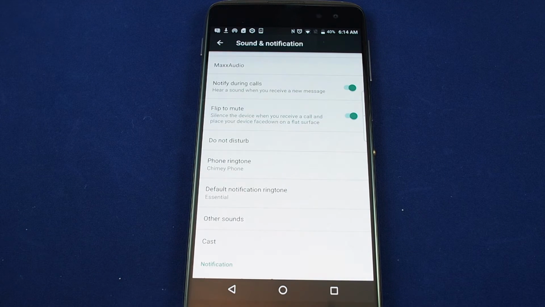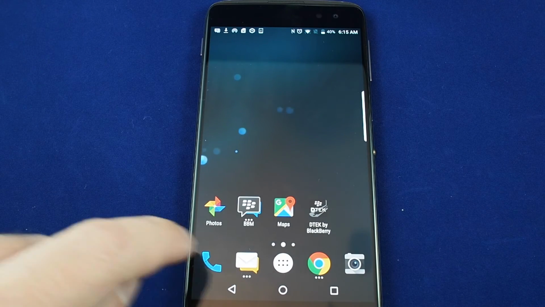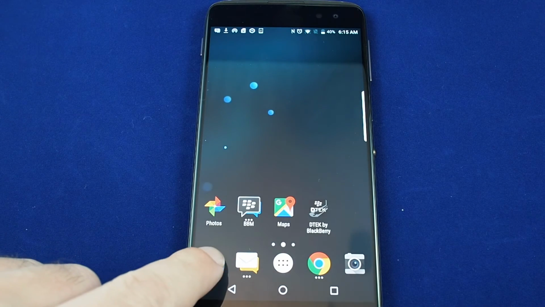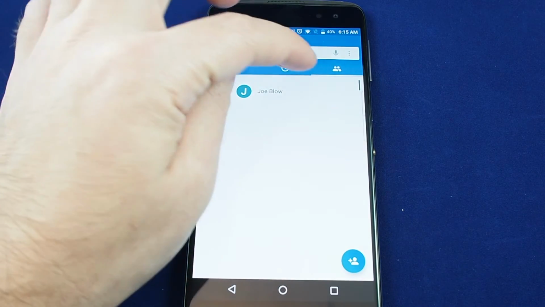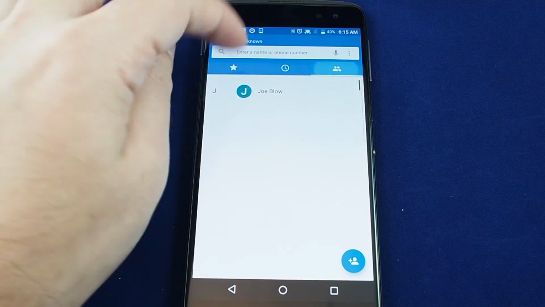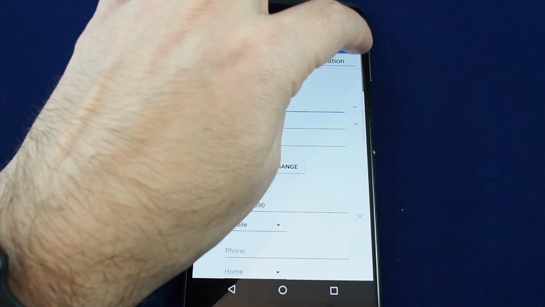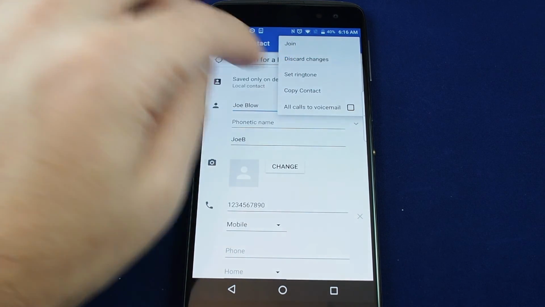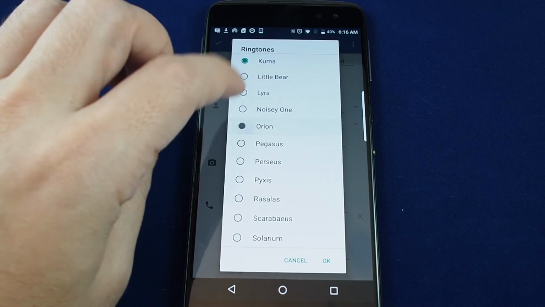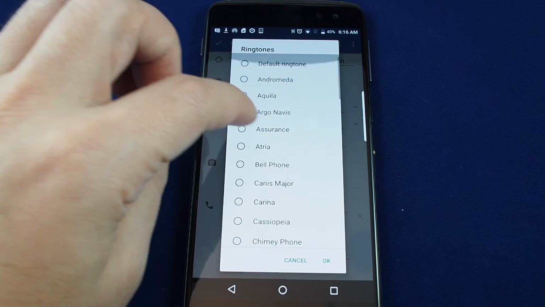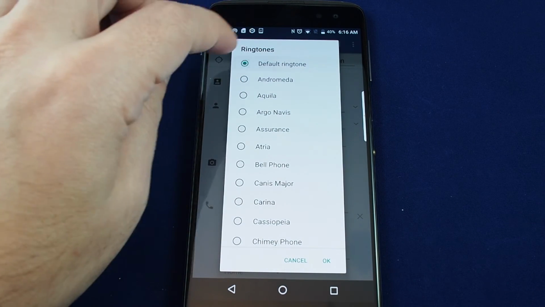One other cool thing is you can set custom ringtones for specific contacts. So for example, if your boss is calling, you want to have a special ringtone for that. That's actually really easy to set too. So in that case, let's go back up to the top and you want to go to contact. So the easiest way to reach that is just by hitting the phone here, and under the rightmost tab, you'll see your contact list and you can see a contact. And then go to edit. In the drop-down menu, there's a place to set a ringtone. So if you hit set ringtone, you can choose custom ringtone specifically for that person. If you don't want to have one or you want to cancel one, just go back to default ringtone.